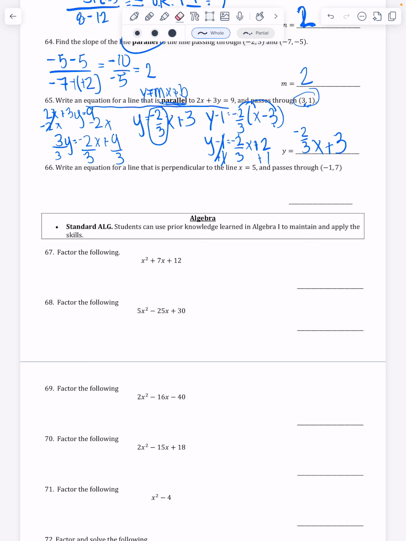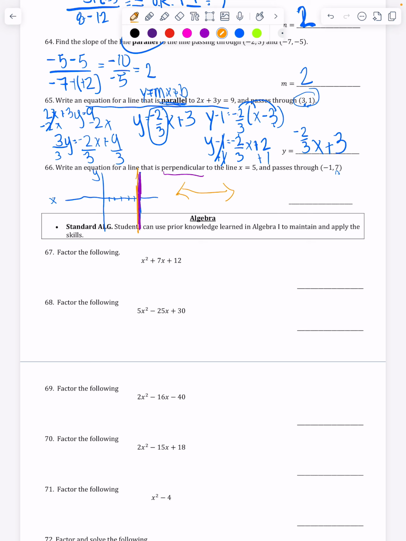And just scroll up here a little bit. Write an equation for a line that is perpendicular to x equals 5 and passes through this point. Okay, so let's look at our coordinate plane, and let's just say 2, 3, 4, 5. I'll draw this out a little longer. X equals 5, and let me maybe do it in purple, is right here. Okay, you want it to be perpendicular, so that means we want it to go in this direction, right? Because right now it's going straight up and down.